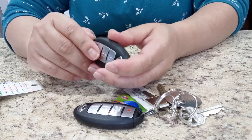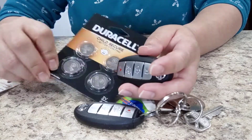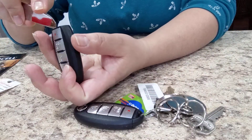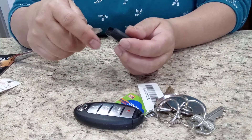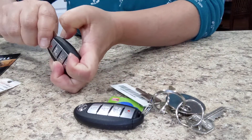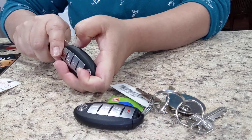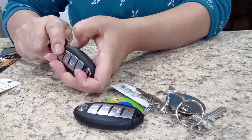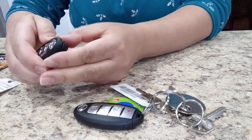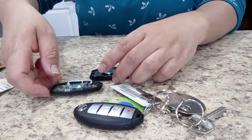Now, how do I open this? I got the battery here — the CR2032 battery, this one. It's like there's an opening in here, so I'm just gonna use this knife. I don't have a screwdriver — supposed to use a screwdriver, but I don't have it — so I'm just gonna use my nails to pop it up. There we go, we popped it open. This is the battery.